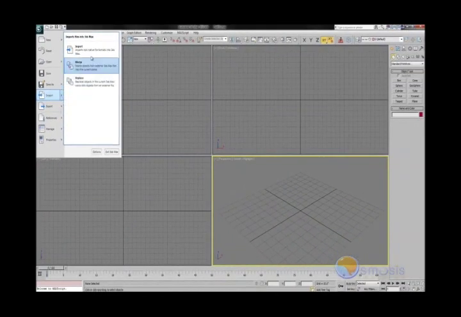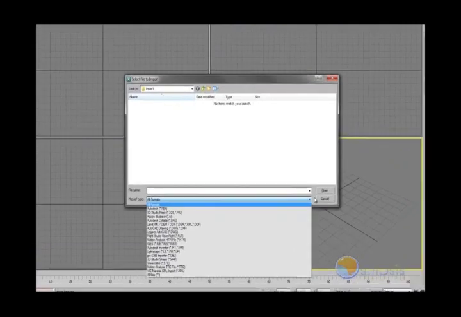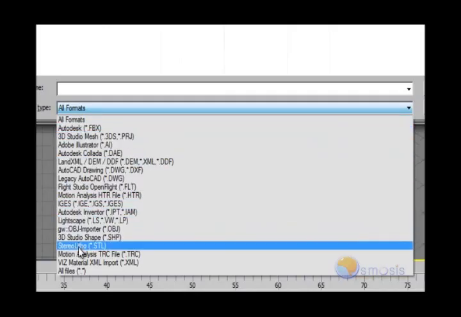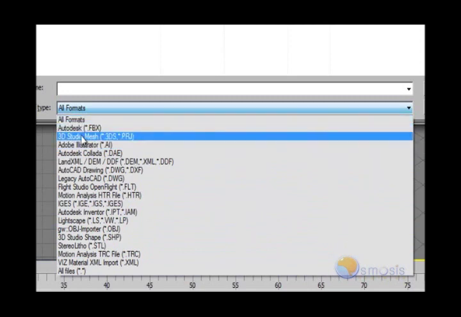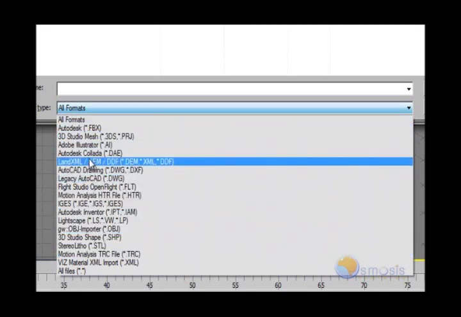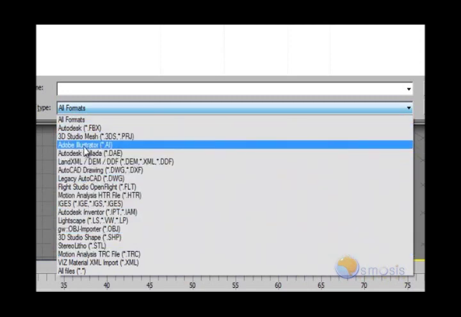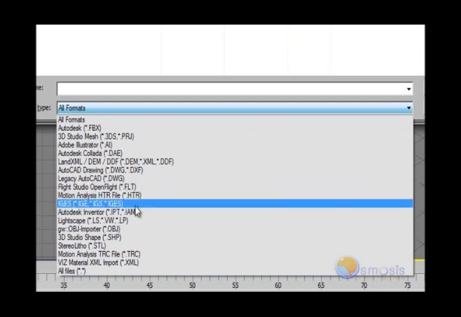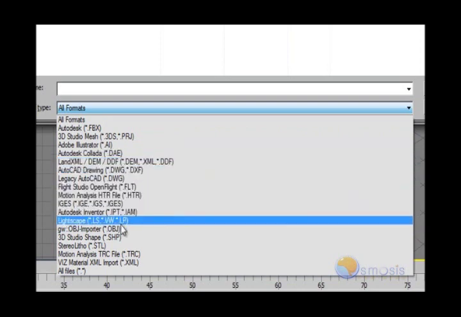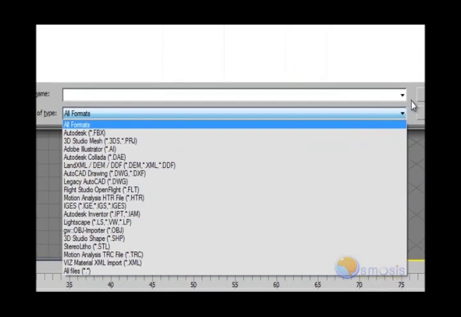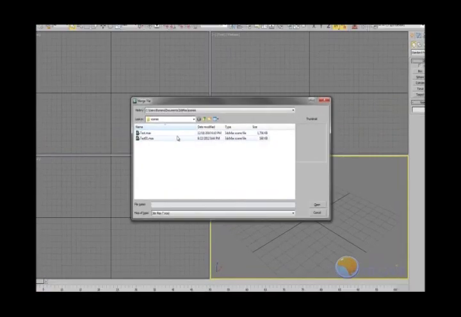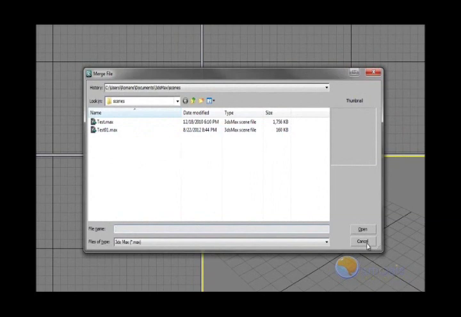Import is if you want to import files from other software. There's a long list of files that 3D Studio Max will import, as you can see in this list here. You can even import Adobe Illustrator files, FBX files, DWG files from AutoCAD, etc. You can also merge objects from other Max scenes.